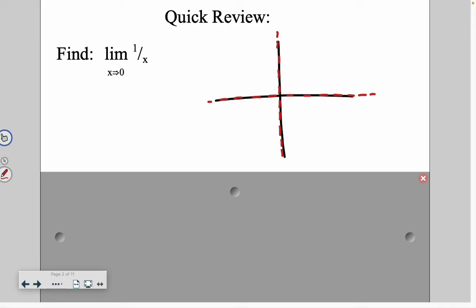We'll see if you at least vaguely remember when we talked about when the degree of the numerator is greater than the degree of the denominator, or vice versa, or when they're equal. We talked about different versions of when you have a horizontal asymptote. It was way back at the end of chapter 2. You may not remember that. It'll make a whole lot more sense now, okay? And then if we graph this, here's what the graph looks like.